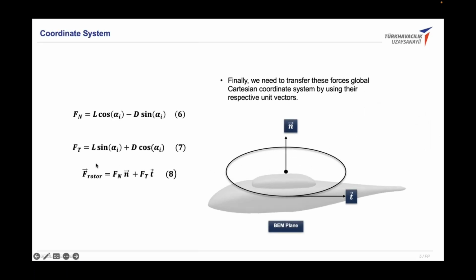In a basic transformation like this, we get normal force and tangential force. That angle is induced angle, as I mentioned before. We can calculate the rotor forces acting on the actuator disk like this. And we have to implement this force into SU2. So how do we do it?